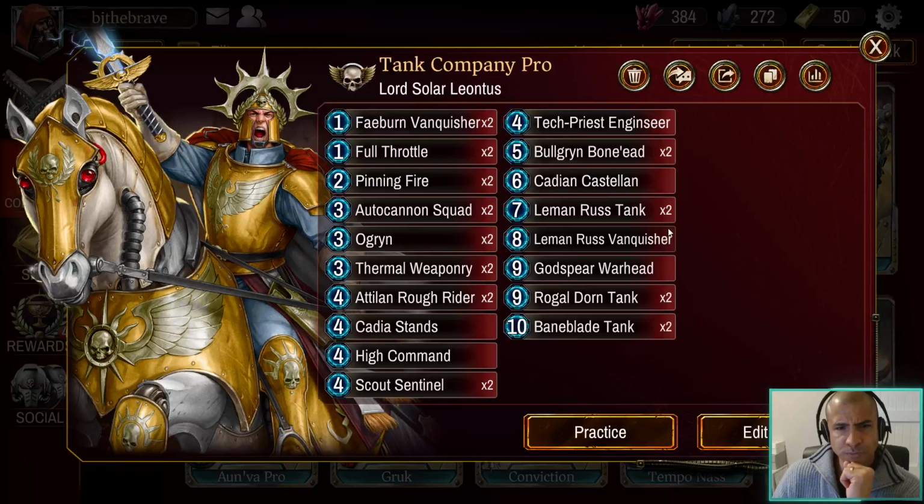Alright, so what are we trying to do with this deck? Well, in a nutshell, we are going quite heavy in the late game and we're trying to overwhelm our opponent with big, massive, beastly tanks that they just can't deal with. So the whole game plan kind of revolves around that. Now that's the first reason why I think Solar Leontus is actually pretty good for this type of tank build.